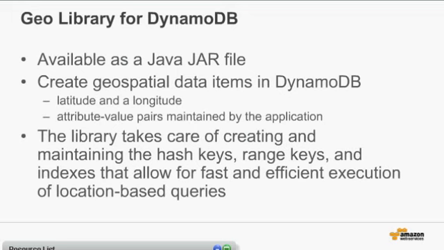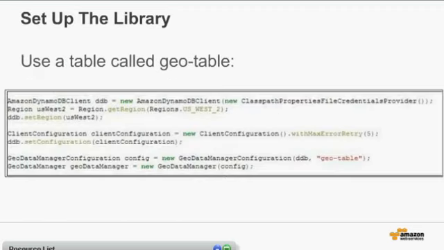All of that creation of the tables, the keys and the values and the range keys, and building the queries for those range keys are handled by this geolocation library on top of DynamoDB. So this really gives you the best of both worlds. It gives you the predictable, consistent performance of DynamoDB. It gives you the ability to scale to store an unlimited amount of data under the hood, but also gives you a very easy to use API, which is domain specific against geographic information.